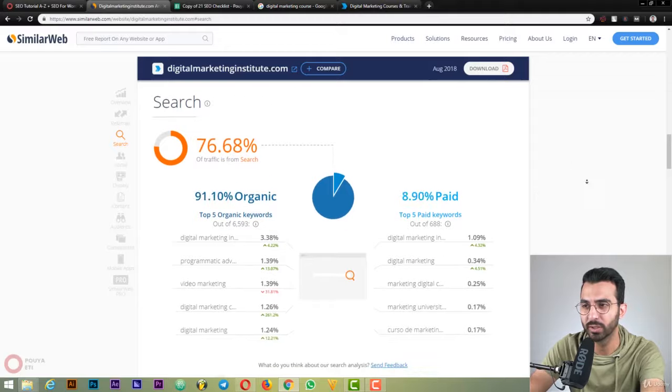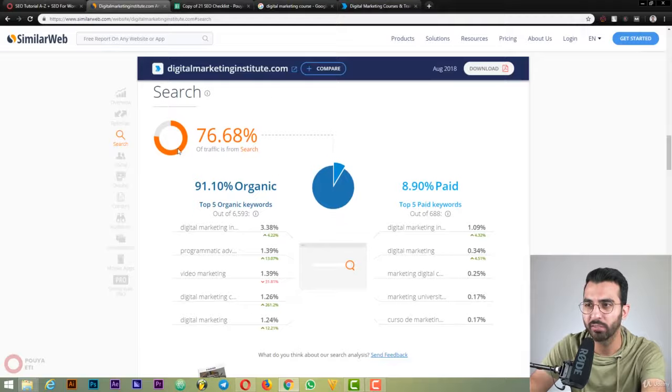Now, this is the interesting part which we are looking for. In the search engines, as you can see, 91% are searching for organic keywords. And as you can see: Digital Marketing Institute, programmatic advertising, video marketing, digital marketing, cover letter, digital marketing. So they are ranking for these, but there are more.